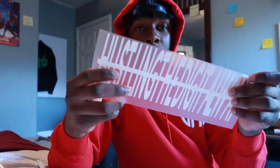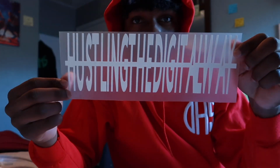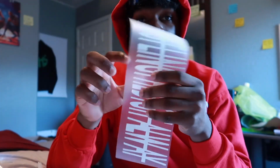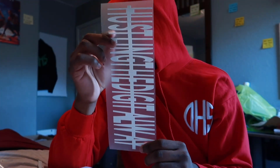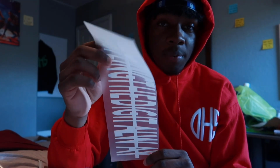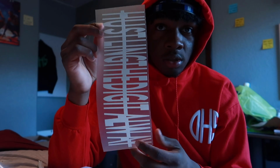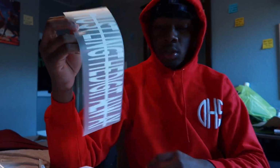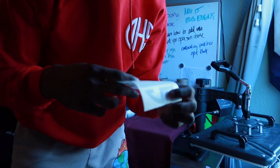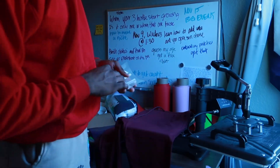So yeah, y'all, this is pretty much how it looked like, hustling the digital way. And we're gonna put this vertical on the right side of the pants. So yeah, y'all, this is the one I'm gonna do first. As y'all can see, I'm gonna do the DHS logo first.